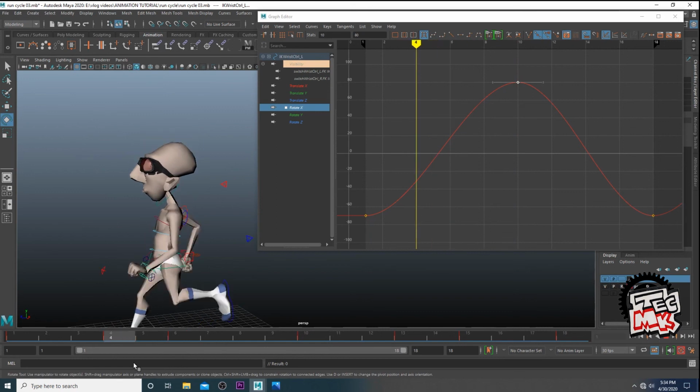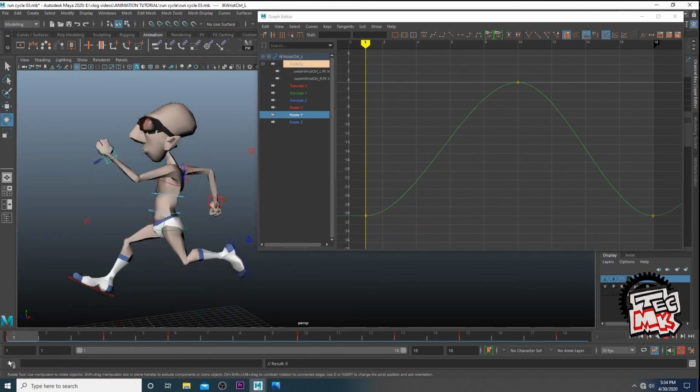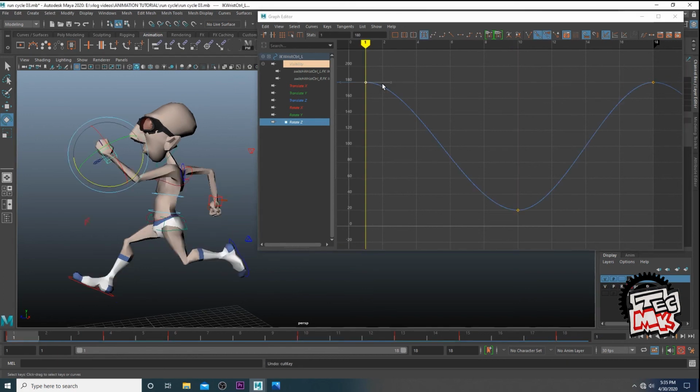There are some other issues I can see. We'll talk about it. Rotation Y. Just keep a clean graph. Rotation Z. Just delete this. 180, 20, 180. Okay, if I delete it, what happens? What happens if I make it 0?